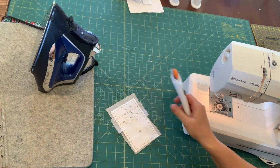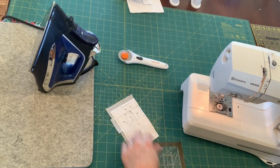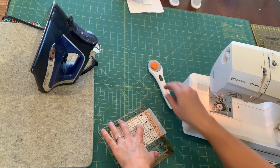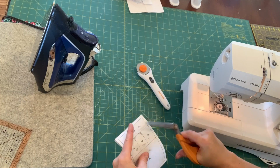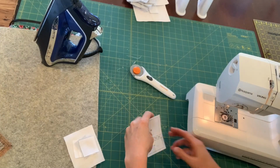Now that the unit is complete, we're going to trim a 1/4 inch around it. We already have the 1/4 inch seam allowance on the pattern. I always trim my strings at the end. Most of the strings are on the paper pattern side and it makes it a quick process. Unit F.